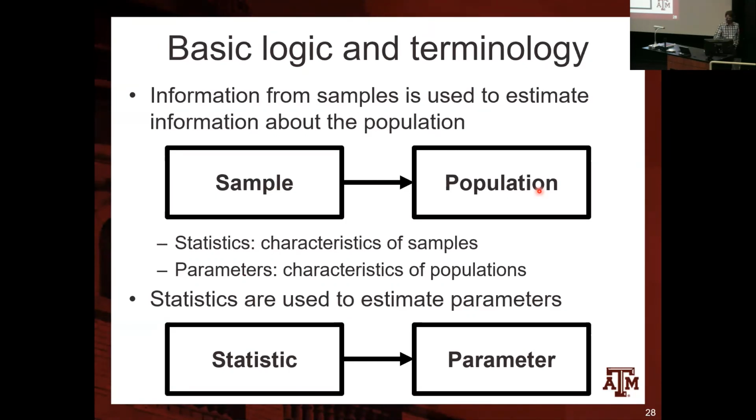A common kind of sample that we always hear during elections is exactly the election polls. The election polls interview only hundreds or a few thousand people and ask them which candidate they will vote for. So we select a sample that's representative of the American population, and we ask them which candidate they will vote for. So that's our statistic: 30% of the people will vote for this candidate, 70% of the people will vote for that candidate.